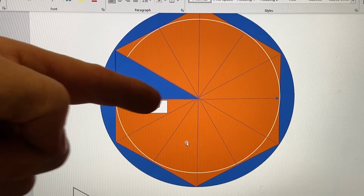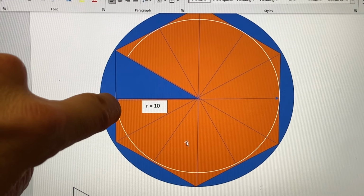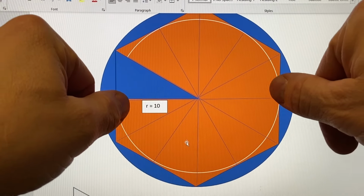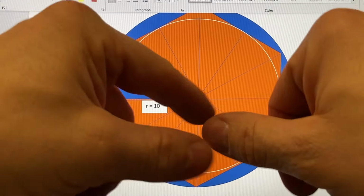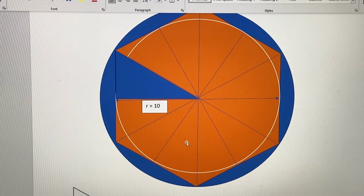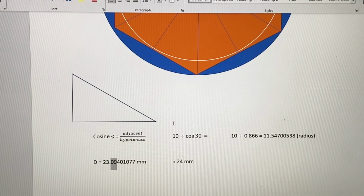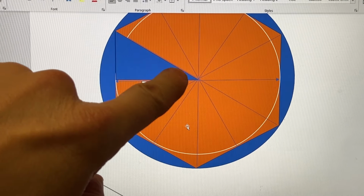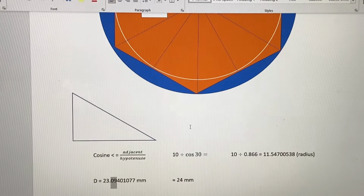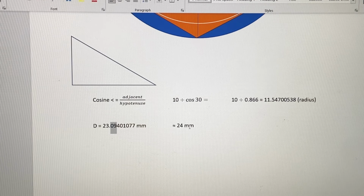I picked 10 for the radius, so from the center of the circle to the edge of the white circle there, it's 10 millimeters, or 20 millimeters from flat side to flat side on the orange hexagon. So how big is the circle that we need, the blue one, to fit the hexagon through? Exactly the same math applies, just plug in 10, and for the hypotenuse here, or the radius of the blue circle, we get 11.5 plus change millimeters. Double this and we get 23 millimeters plus change.